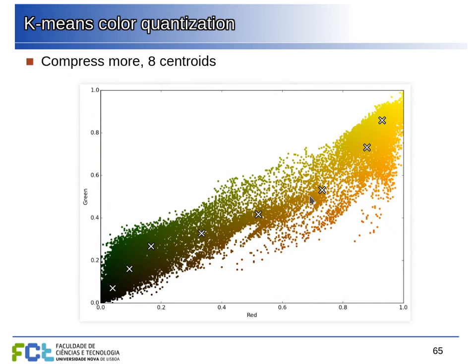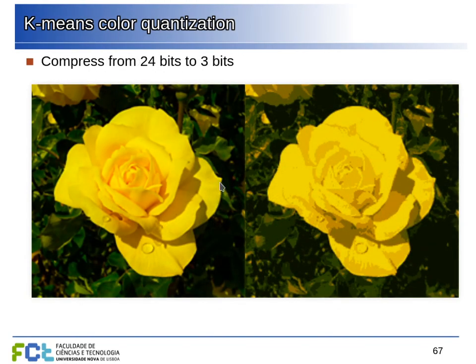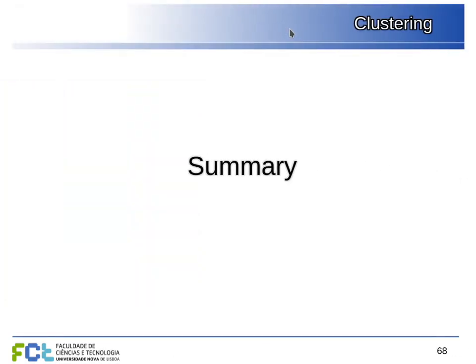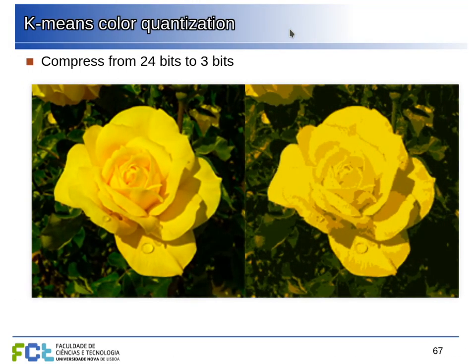We can use, for example, only 8 centroids. This is 3 bits. And we can now, again, convert all the pixel colors to the color of the corresponding centroid, which gives us just these 8 colors. And now we can write the image only in 8 colors. In this case, this is a lot more compression. You can see that we lost color resolution here, but it still keeps more or less the same image. So this is an example of an application of k-means for quantization, vector quantization applied to colors.